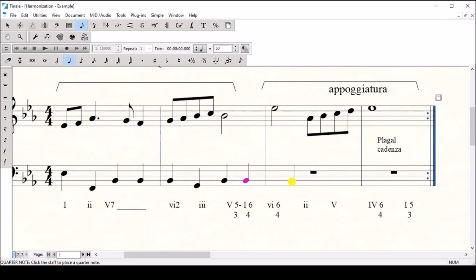Second motive, we are in a 6/4, so I can put here the G, second inversion as well of the C minor. But I need something more interesting because here I can put 2 chords.